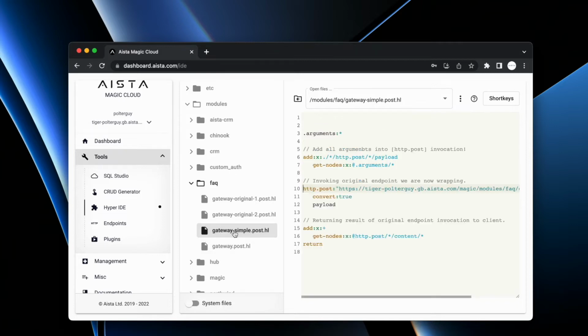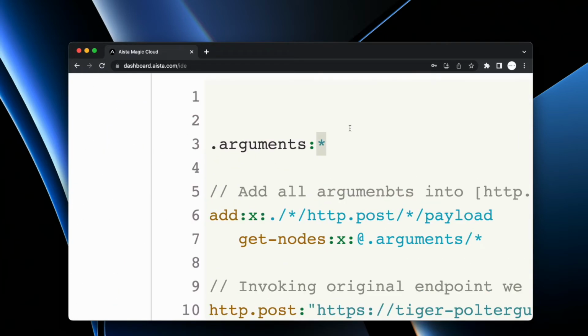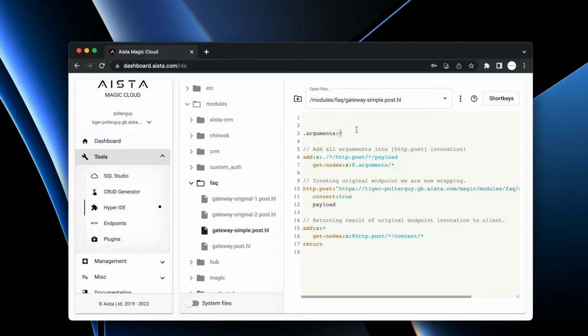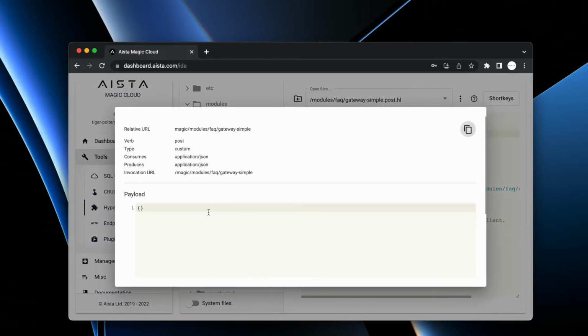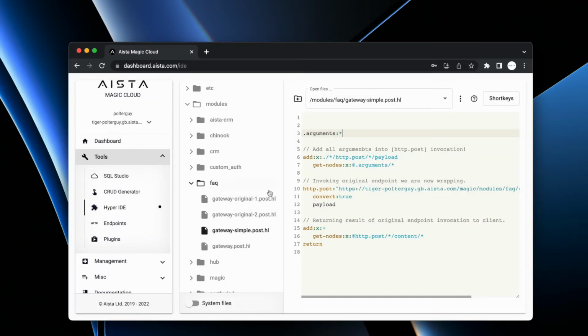Then my gateway-simple.post.hl is actually taking, first of all, any amount of arguments. That's what this asterisk basically means. It means I can pass in anything I want to, right? That's why when I try to invoke it, I get this empty payload thing here where I can put anything I want to.